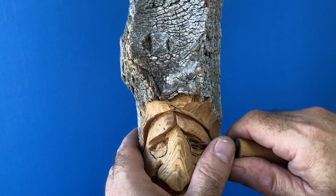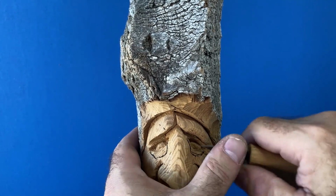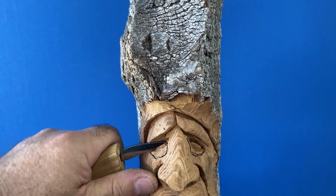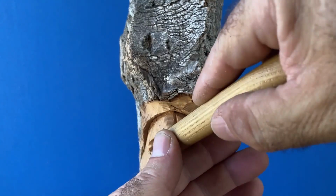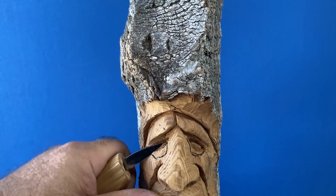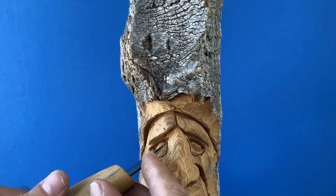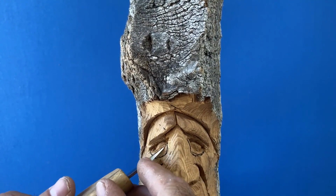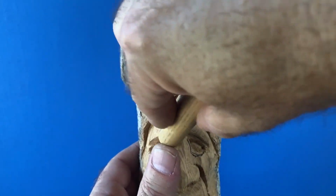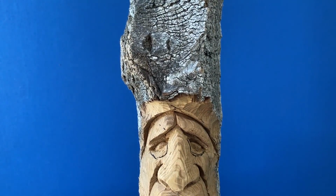I'm trying to round that eyeball down and get it to go into that cut that I just made. Because you want that eyeball to be round. We don't want them sticking out, all right? They'll look pretty goofy if they're sticking out too far. Make sure your corners are cut out. That's what's going to give you the shadow that you need to keep that looking the way it should.